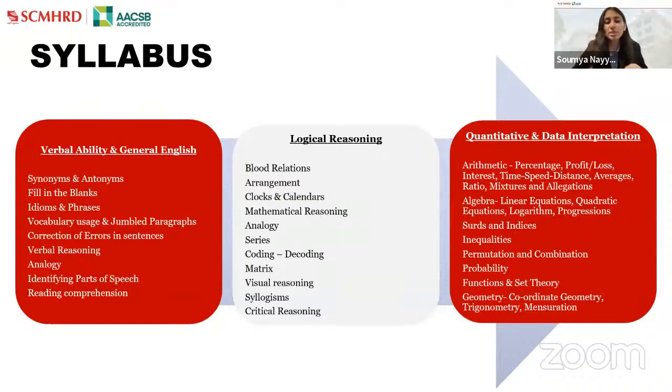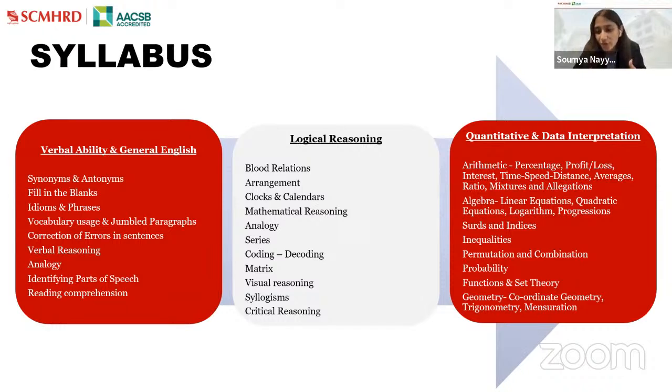So, while you are focusing on the syllabus, it is very important to understand what your strengths and weaknesses are. Particularly, my strength was English. So, I did not focus much on English, but I focused on maths because I considered that my weakness. So, it is very important to analyze your strengths and weaknesses and act accordingly so that you can be well prepared for the exam at the end of the day.